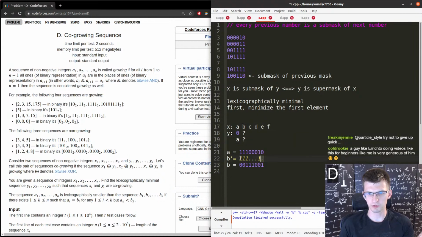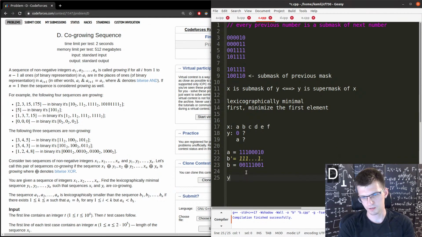If this is B, then I wonder what will be the second element in the co-growing sequence that we create by XORing corresponding elements. The Y, by which I XOR, for sure I already know that I need 1, 1 here and 0, because from this prefix of B I need to get B prime. And then I need to XOR B with this. Then there will be something. Then from 0 to create 1 I need 1, then something. And because I minimize Y's, those dots I will replace with zeros, because I don't care what they will be.